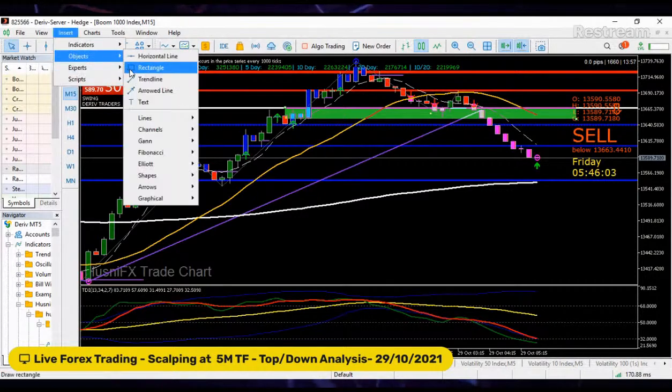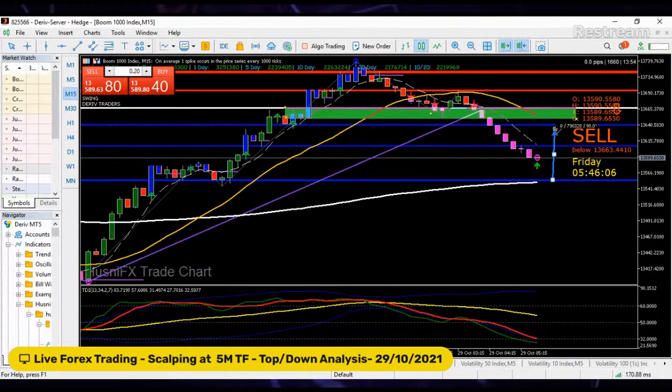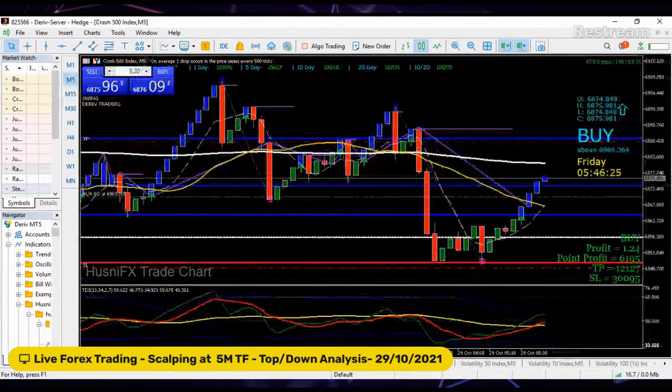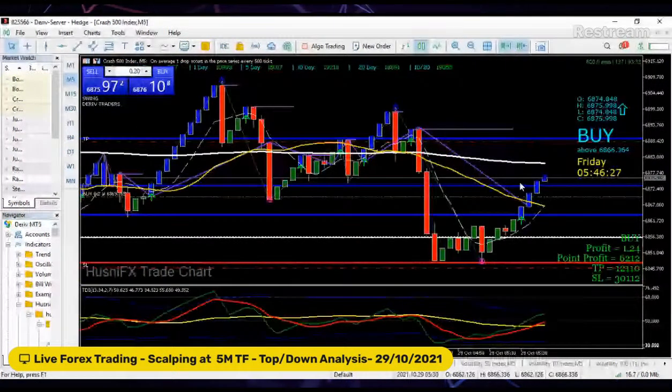Okay, this market will go up again from the blue to till there. So we need to wait for the entry at this area, or this area. You can see that where I've taken my buy position, this guy crashed 500. You see the buy was at this area, and we are expecting the buy to hit that.